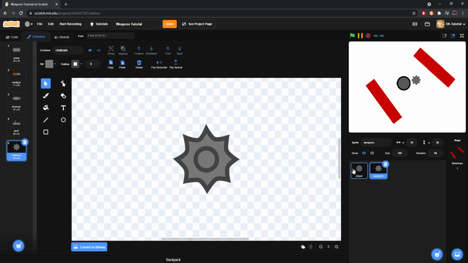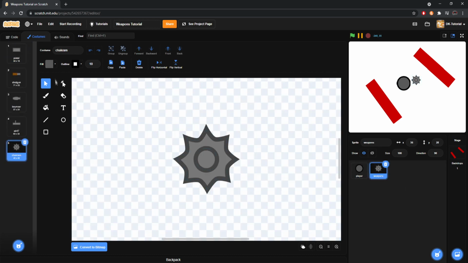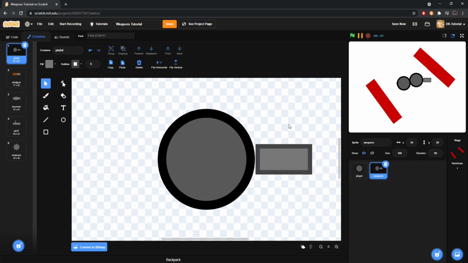What I'm going to do, first of all, is grab our player. I'm going to copy him. I'm going to bring it to weapons. I'm going to go to pistol, and I'm going to place him down, right? I'll put him at the back, and then we're going to decide where we're going to want these weapons. I'm just going to be a basic guy and put him in front. For example, I want the pistol in front of the player.